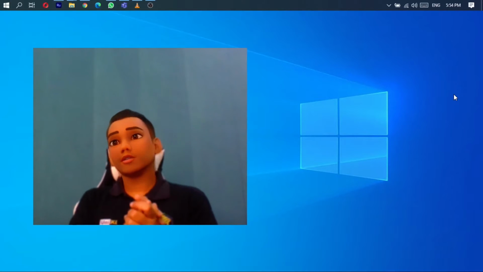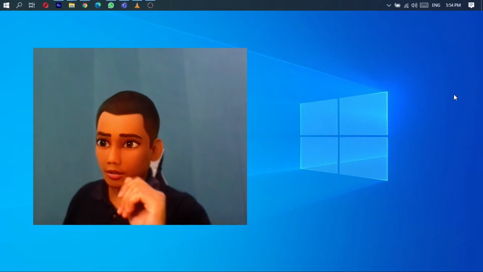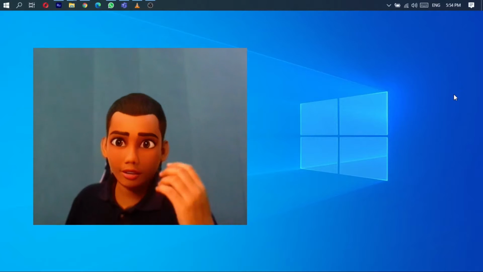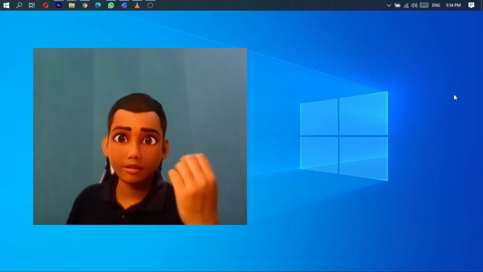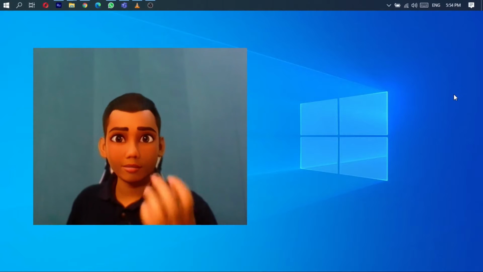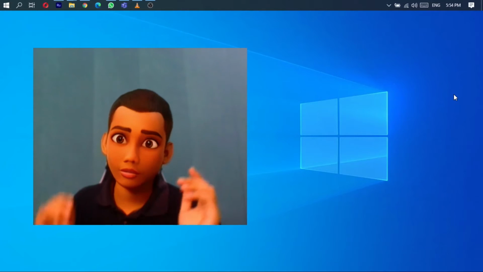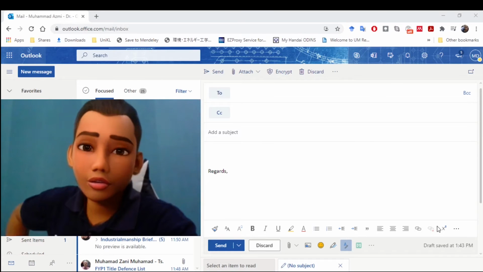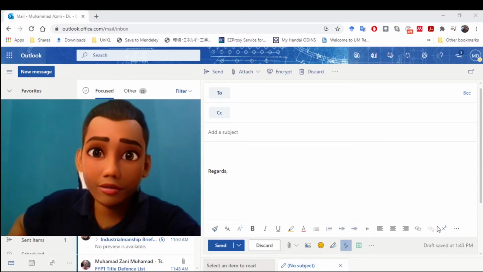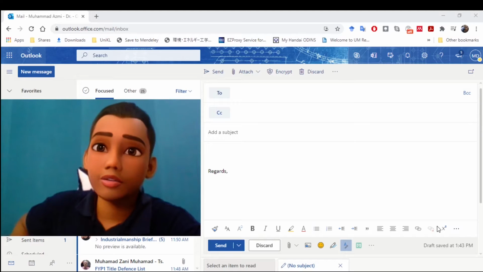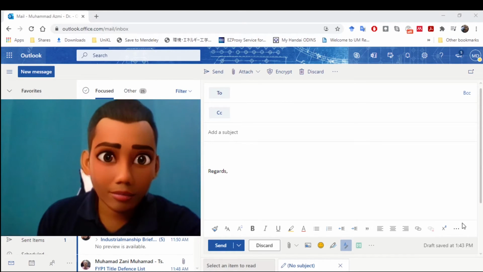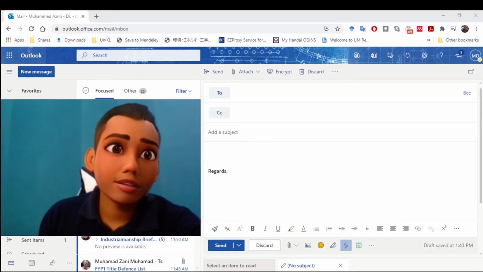Hi everybody. So for today I'm going to prepare a short tutorial video on how to include voting in MS Outlook emails. Without wasting any more time, let's go. For this tutorial, I'm going to use the browser version of Microsoft Outlook because that's going to be the standard email client. We start by opening up our Microsoft Outlook.